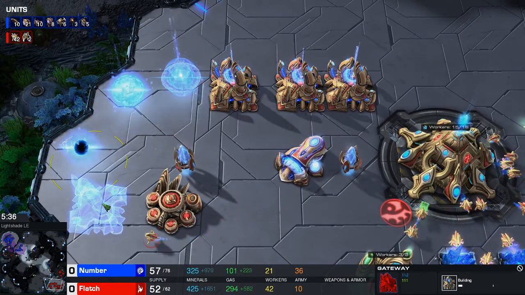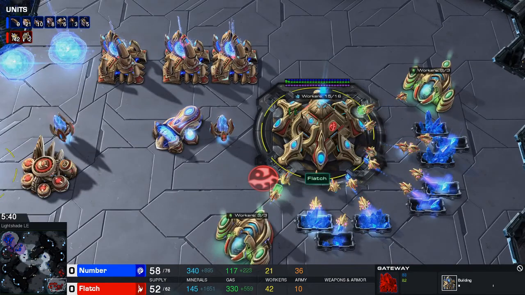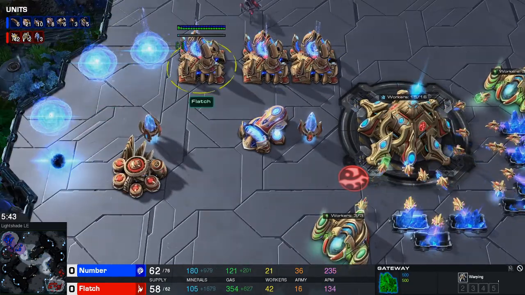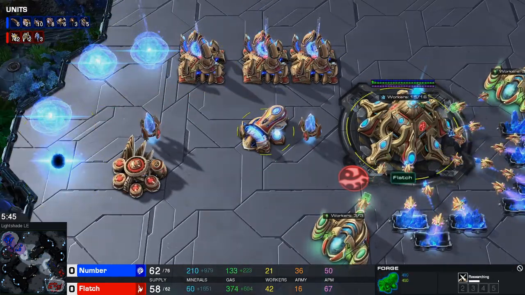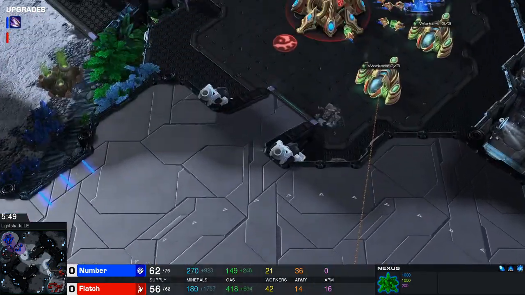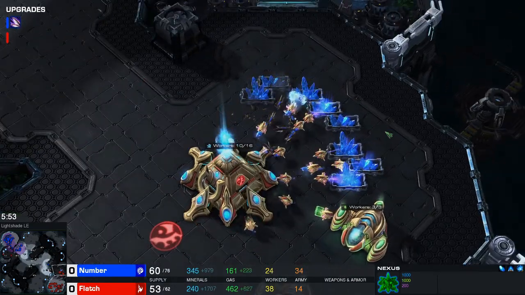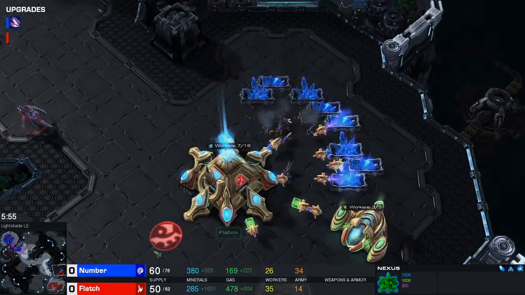Okay, we have... Holy cow, we're going up to 7 gates right now. We're going for a Stalker Zealot Ball, it looks like. Got level 1 weapons coming up. That'll be... Oh, here we have a Zergling on by. Those Zerglings are really getting some work done.